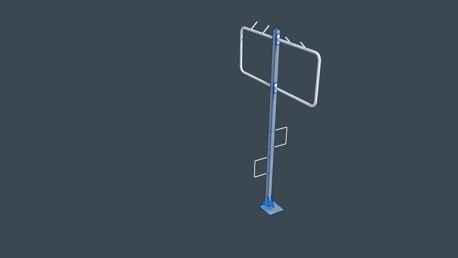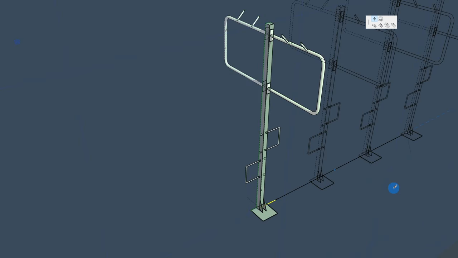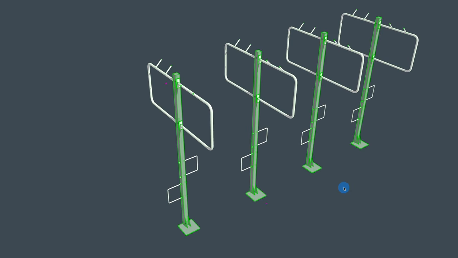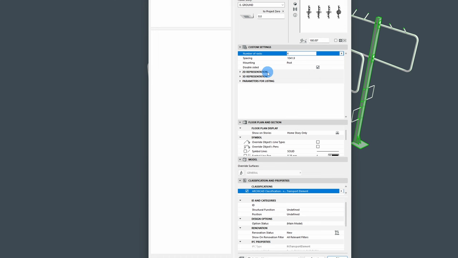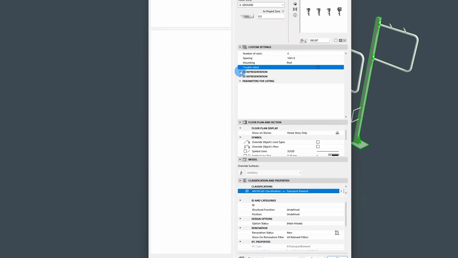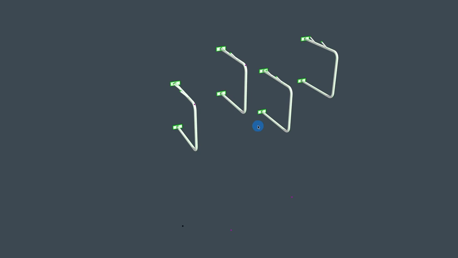Here we have a bike rack where the main bike support rail and the tire support rails are tubes extruded along a path. And this object has the capacity to be multiplied at a set spacing. You can also make adjustments as to whether it's double-sided and whether it's wall-mounted or post-mounted. And when it's wall mounted, it will automatically stagger as required by the manufacturer supplier's requirements.